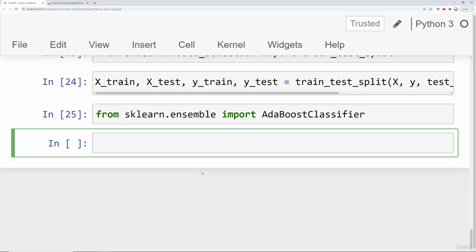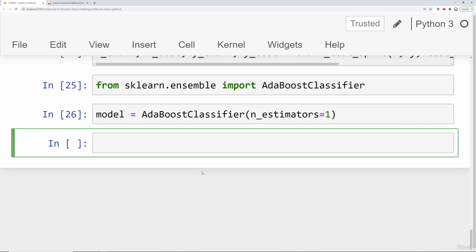simple stump model. So we're going to say model is equal to ADA boost classifier, and I'm simply going to say number of estimators is equal to 1. So this essentially implies that the ADA boost classifier has to figure out the single best feature to split on. And recall, this is more in line with trying to figure out the best guidelines to tell people versus trying to create the most perfect model. So model is equal to ADA boost classifier, number of estimators equal to 1, which means we're going to have a single stump.